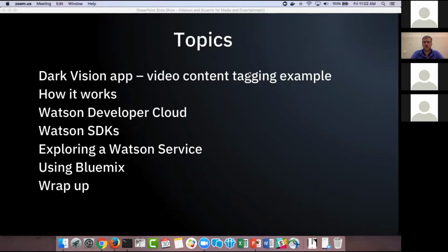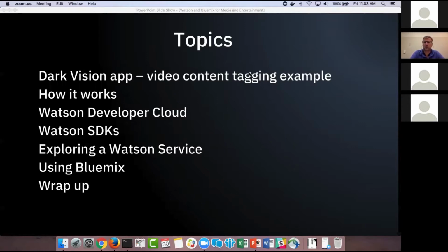We'll keep this coverage of the application pretty high level and some of the results of the application pretty high level, but I do want to show you some of the capabilities that the application illustrates that can be accomplished. This is a sample application. It's not an IBM product or IBM service. It's an example of something that could be built. It is a GitHub project, so you'll be able to take a look at the full source on your own time if you're interested to learn more about how it works.